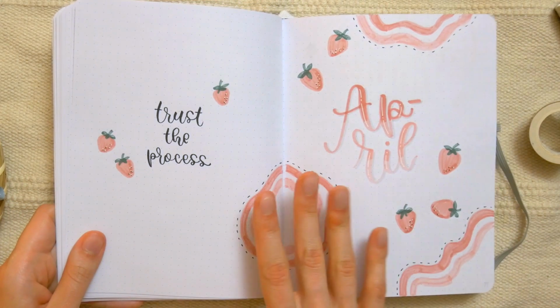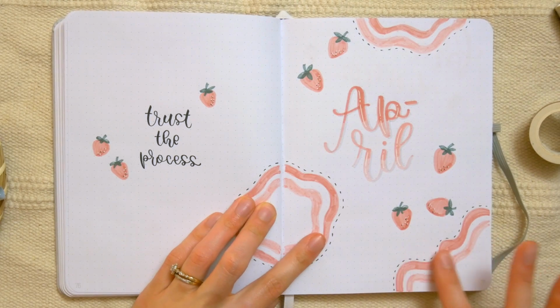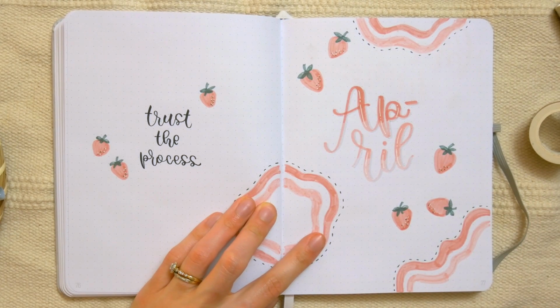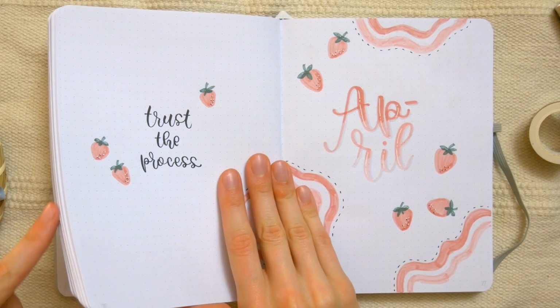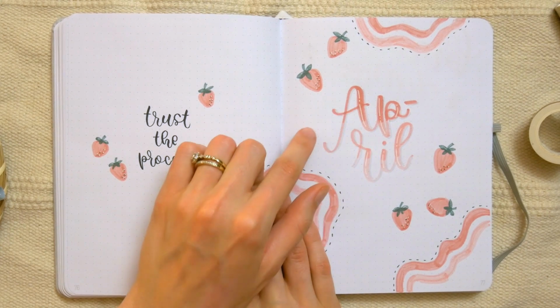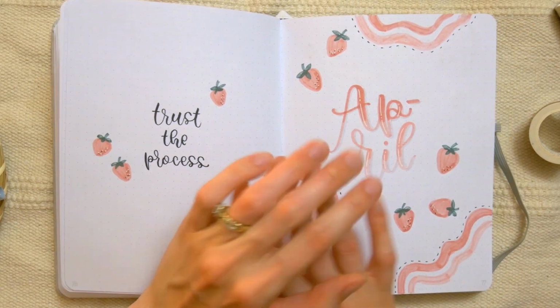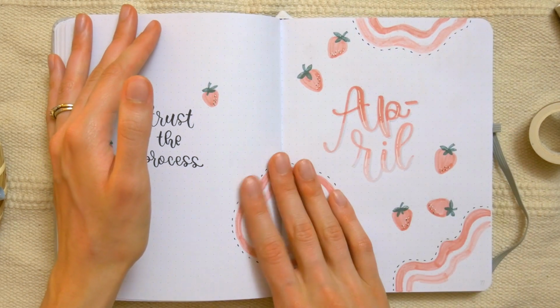So next is April, and April is my favorite month in this journal. For this month, I did strawberries and these really simple wavy lines. And actually all of the markers that I used, for most of the pink so far, but especially for April, are all from the Crayola Colors of the World set. It's a relatively new set to the Crayola collection, but it's one that I really, really love.